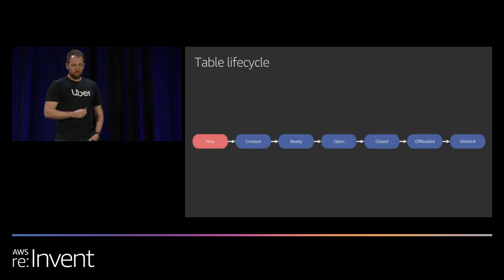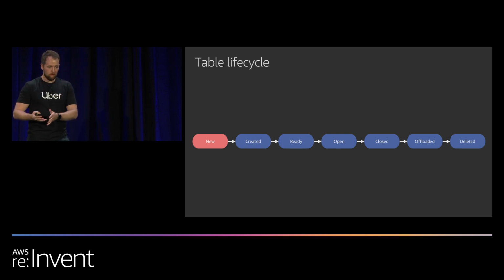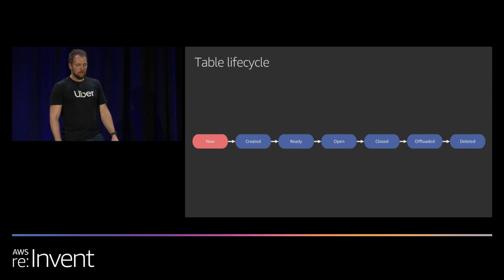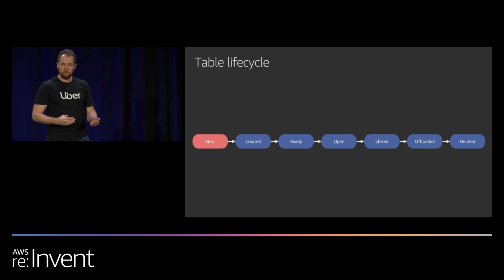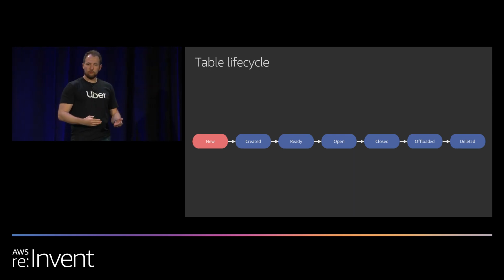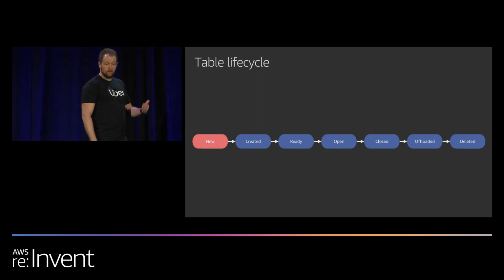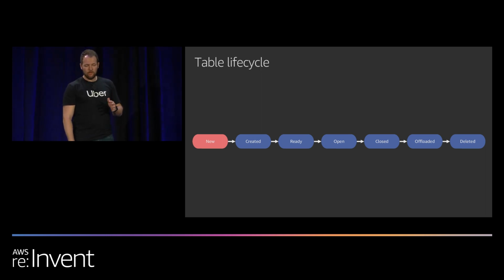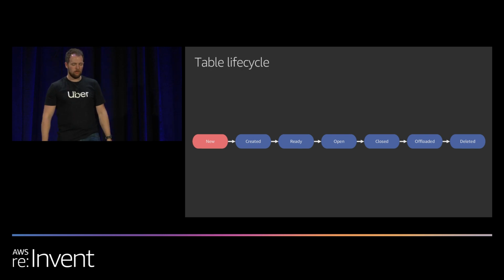Okay, so that might sound fairly straightforward, like we create a table, we offload it, and delete the table, and then we're done. But there's actually quite a few steps involved here because we have to manage this capacity and because we're running in multiple regions, as we saw before. So we basically have to build this table lifecycle where a single buffer table moves through this simple model. So the first thing that happens is a table is in its new state. That usually happens 2 or 3 hours before midnight when we do the change, because we want to have time to actually go in and create these tables in DynamoDB.